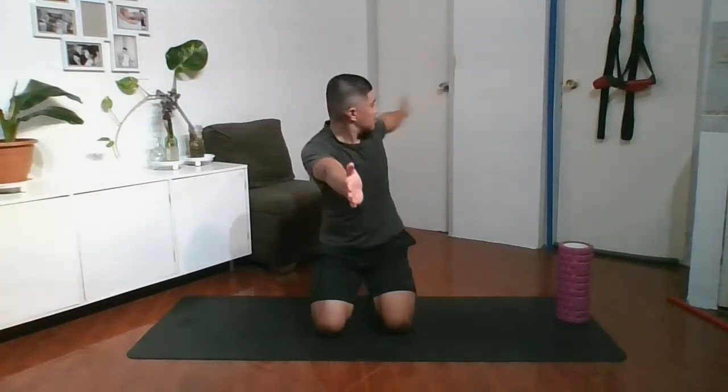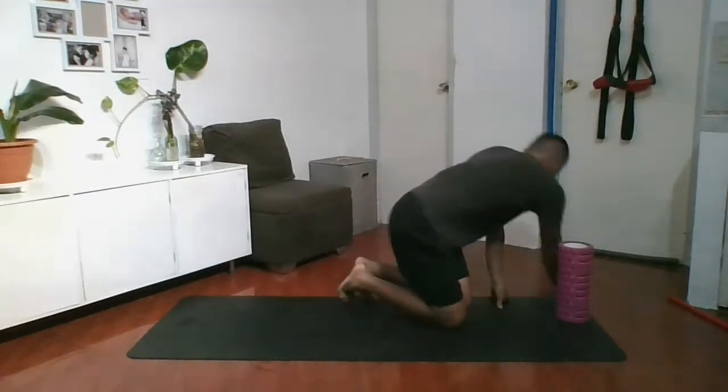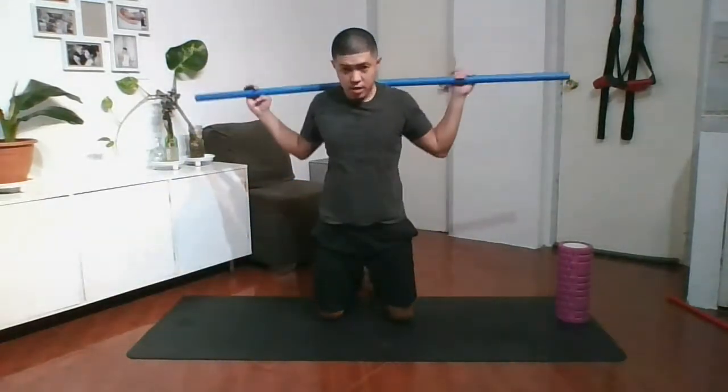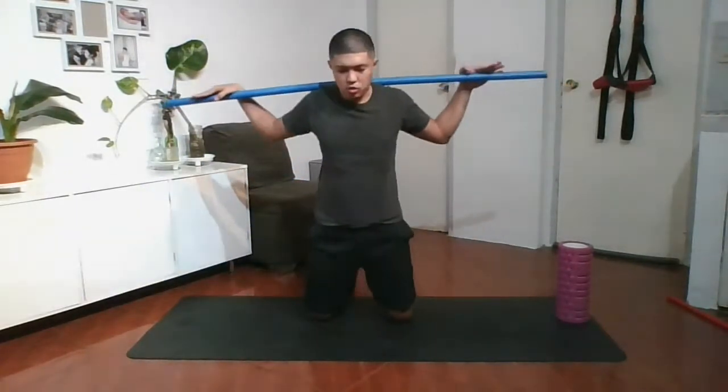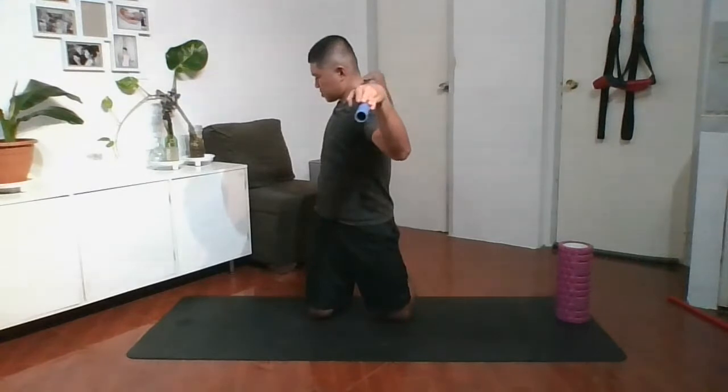So for me, it's the right side. I can open up more here. It's the left. With a stick, it's the same thing. You can go like this, and then try to plant the rest of your lower body, squeeze your butt, and then rotate.